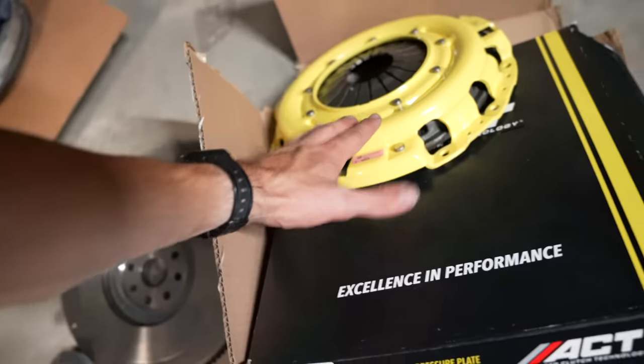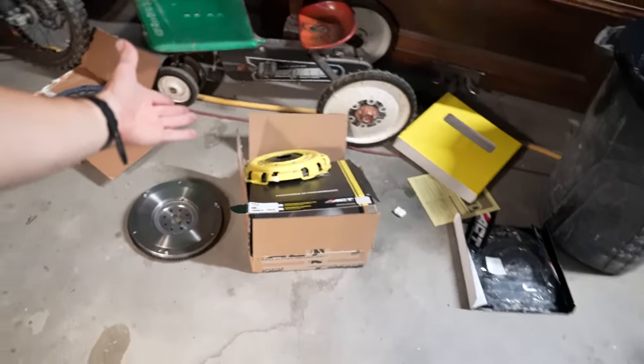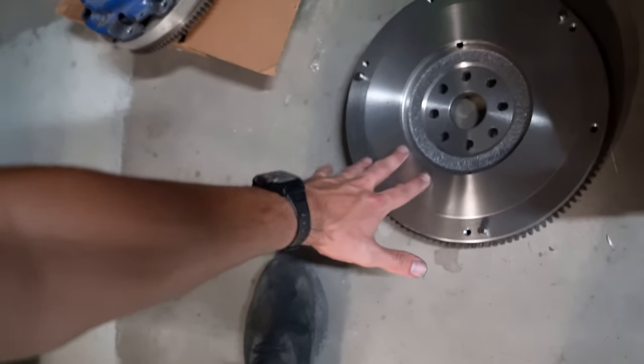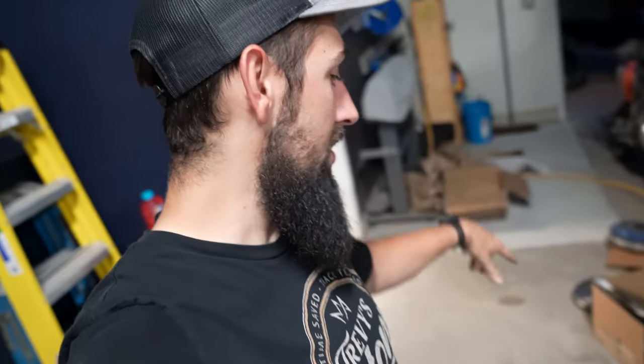I made a huge mistake ordering the Collins adapter kit. I got a really nice ACT pressure plate and the clutch disc, but it was actually for their different kit. The kit in my Supra is the one where you cut off the bell housing and it's that aluminum adapter. I was supposed to order that kit. I was talking to Brett, the guy who owns Collins himself, and I asked, hey, what kit should I order? He said, order this one, this flywheel and the other thing, because this will hold like 800 foot-pounds of torque or something like that. But I actually ordered the plate kit, which is the adapter kit where you don't cut off the bell housing, so it got sent with a different flywheel than the aluminum cut-off kit. This is basically the no-cut kit. I should have ordered the cut kit. So I overnighted another set of clutch discs and stuff.